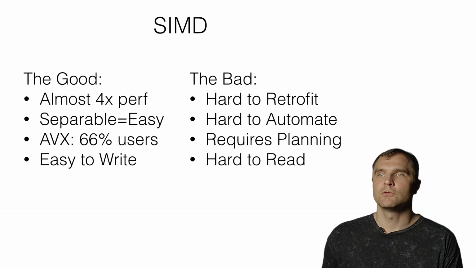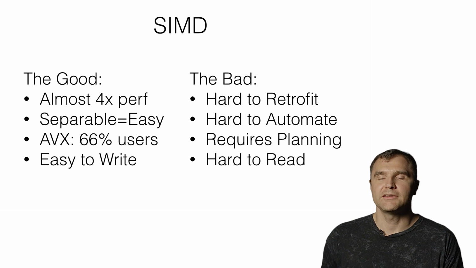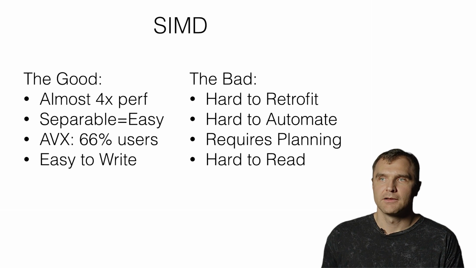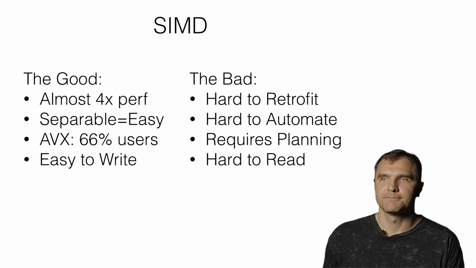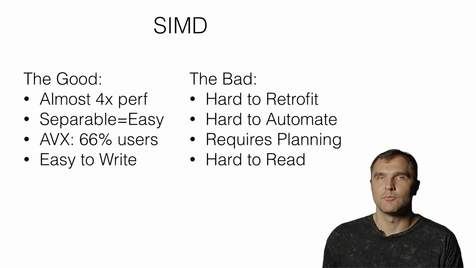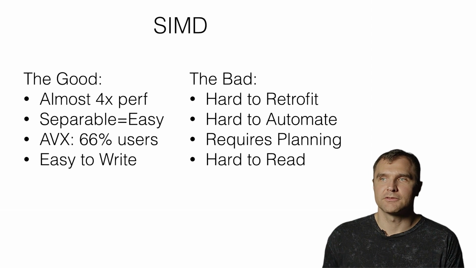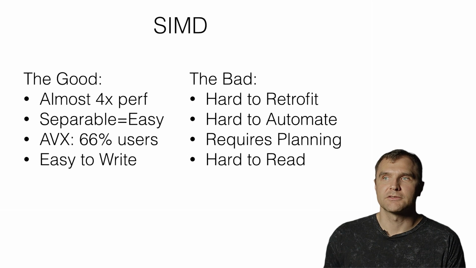You'll often get almost 4 times the perf with SIMD, or 8 times in the case of AVX. That is, if your problem is separable, and if you lay out your data right, and if you plan for SIMD ahead of time, both for code and data. SIMDization is very problem dependent. Compilers are very bad at auto-vectorizing non-trivial code. It's very hard to SIMDize something that wasn't meant for it, or if the problem is not separable by itself. But 2/3 of CS:GO players have CPUs with AVX support. So the future is bright for SIMD techniques.